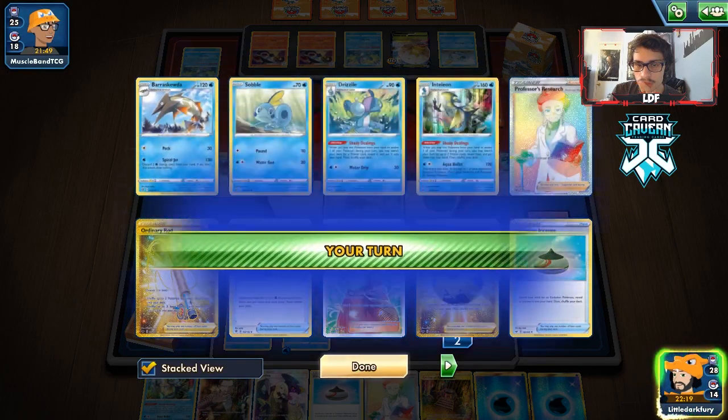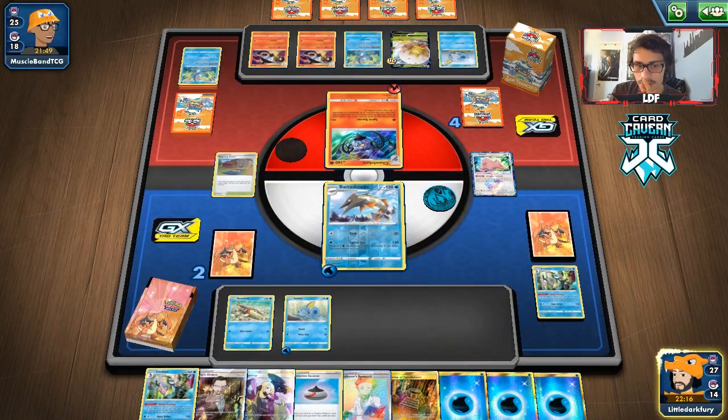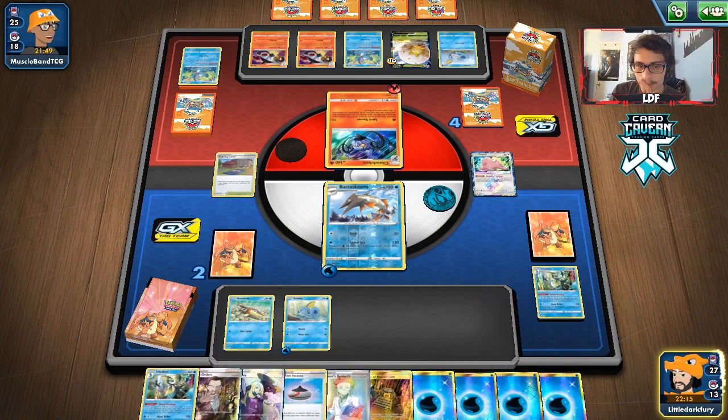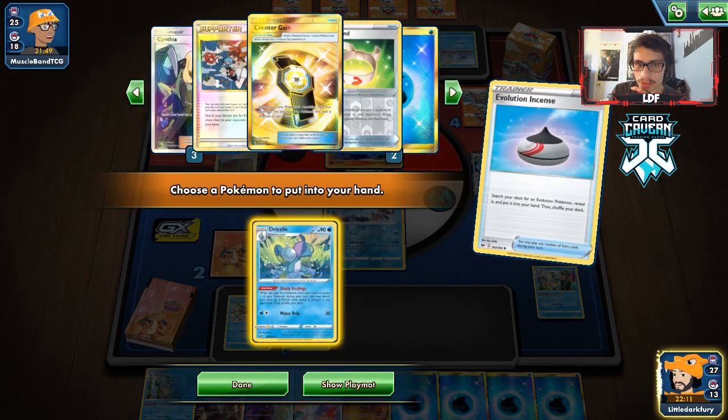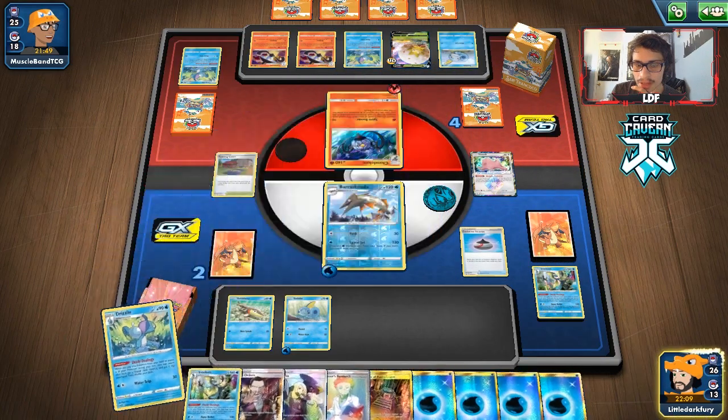Unless we prized two Drizzles. I don't think we did. I'm pretty sure we got this. So go Training Court, Evo Incense for the Drizzle. Vitality Band's 100% there. I remember seeing it. Yes, there it is. Reverse Holo Vitality Band for the win.